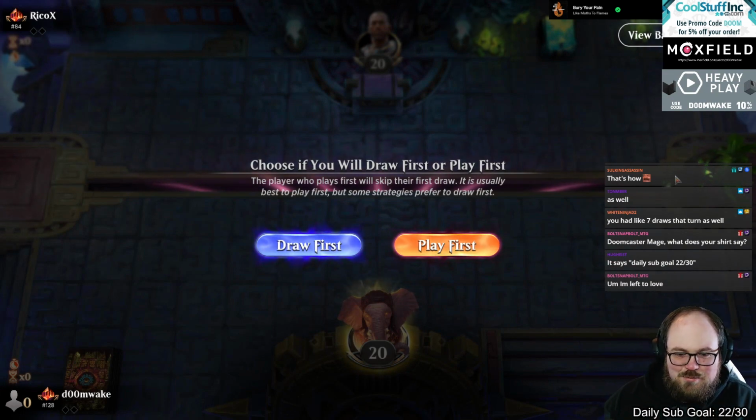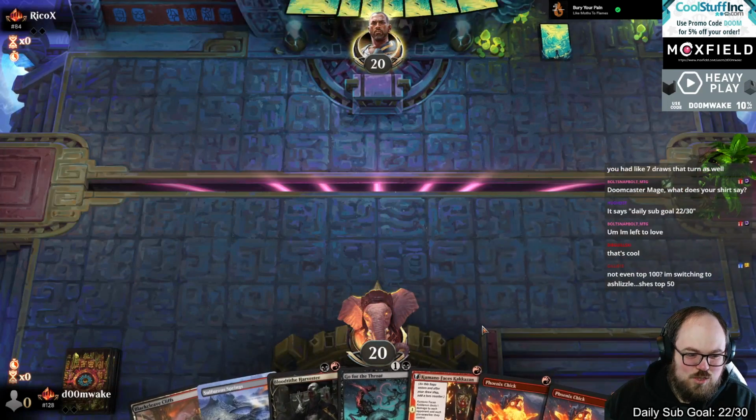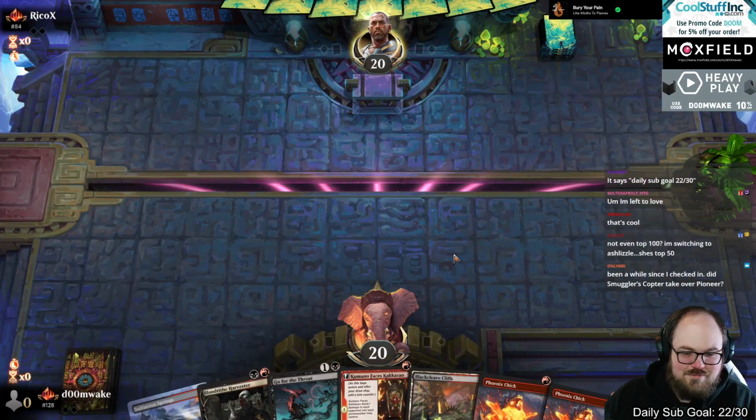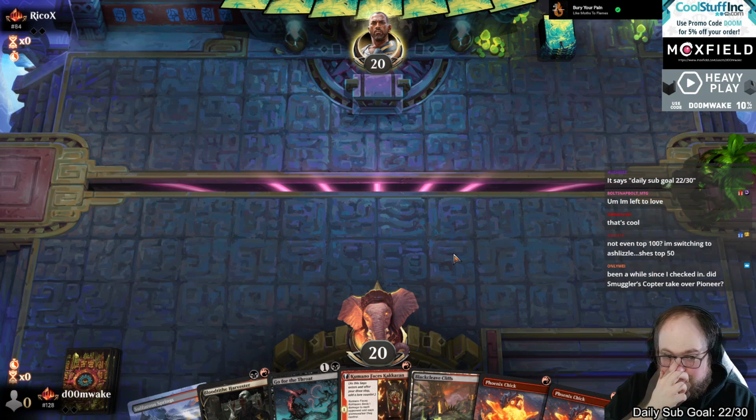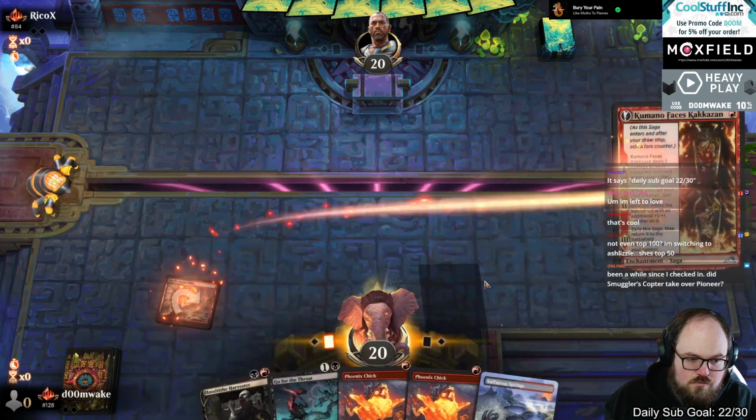It says daily sub goal 22 of 30. Yeah, that's what it says. It also says Twitch Prime, etc., etc. Exclamation point Prime. Did Smuggler's Copter take over Pioneer? Not even close.